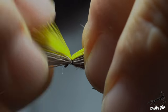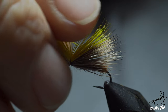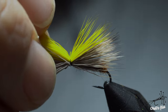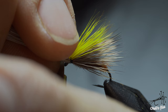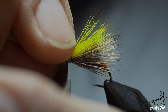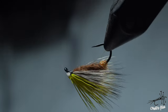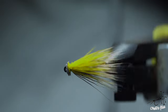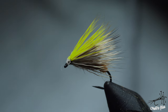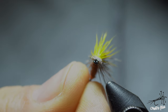I'll make everything nice and even, then take a knife or blade. Al Troth, the inventor of the Elk Hair Caddis, used a razor blade — he liked a shorter head. I like a moderately big head, so just cut it with a blade and it makes a nice, perfect little head. All hairs sit 180 degrees along the body, nicely flared but not too much — just around the hook shank, making a tight compact head. It's a little bit tilted to one side, but I can live with that — and the fish won't mind.